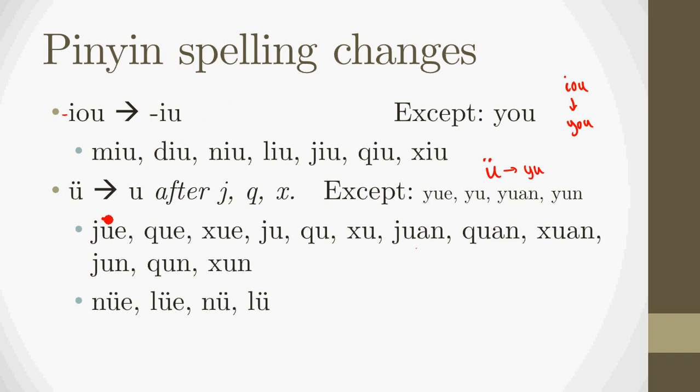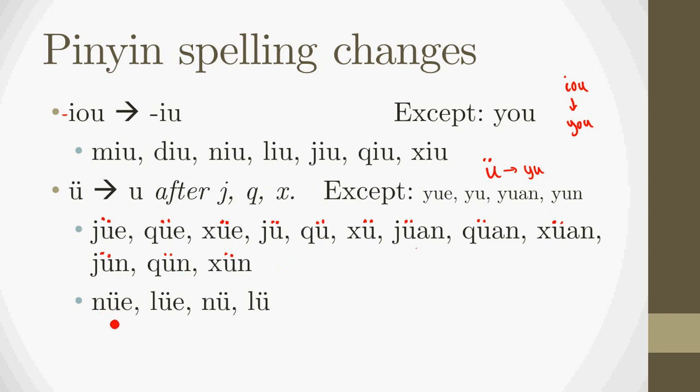even though in all these cases we're really imagining in our head that there are two dots here. The reason we can do this is because without the two dots, these syllables don't exist in Mandarin, so there's really no ambiguity with what we're writing. You never want to say ju or chu or shu. It's always ju, chu, or shu, just because that's the standard. And it's just something you got to remember when you read this. If you want more clarity, you can write it for yourself with the two dots, but all the time you're going to see it without the two dots. And this is just so we can avoid having to write the two dots, as they're not necessarily so easy to write with a computer.